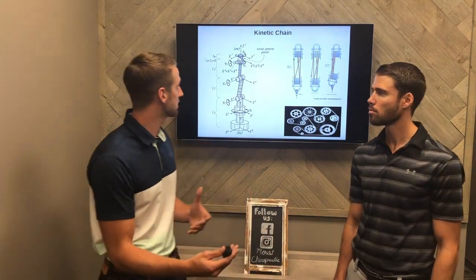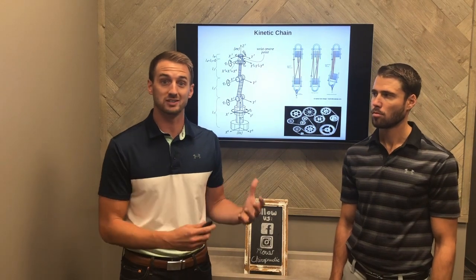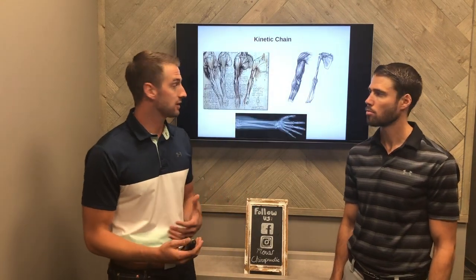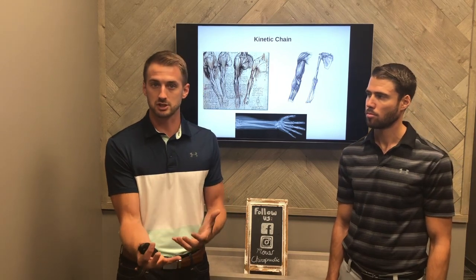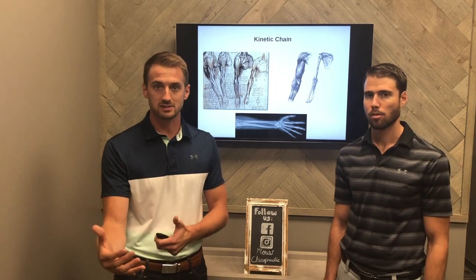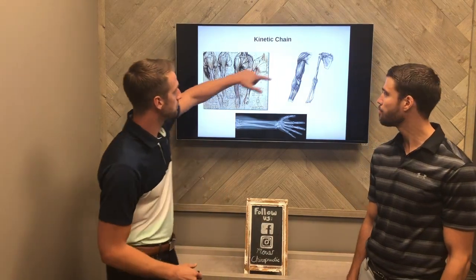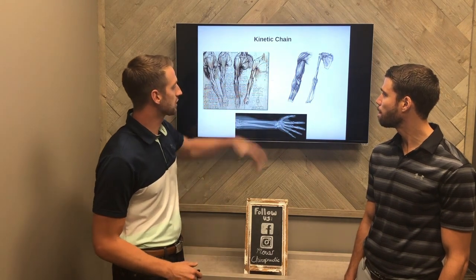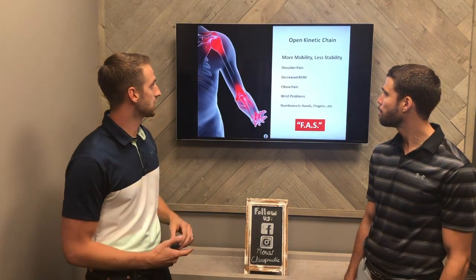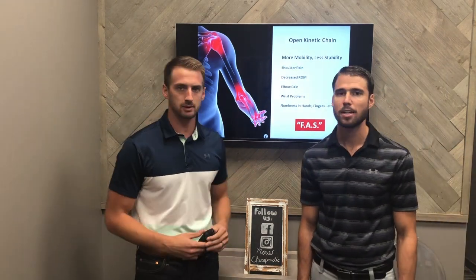So I think you guys get the picture, but the kinetic chain is something that's been around for a long time. And one of the things that we'll talk about is that your upper extremity is really just a complex series of joints where one area affects another area. This is just showing you the picture of the shoulder, the elbow, and the wrist and the hand, and how it's all connected. That's the kinetic chain. So talk a little bit about the open chain, what that means, Doc.